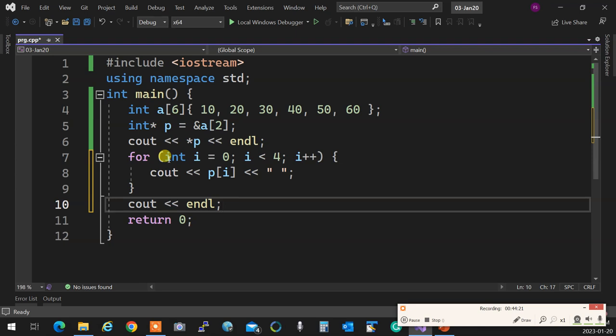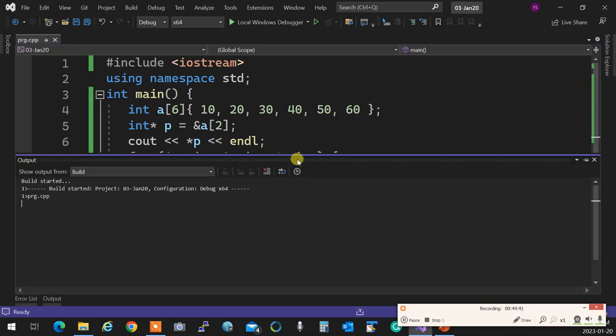What's going to hold me for that? Aren't arrays pointers pointing to a chunk of memory? Now this P is pointing halfway through this array. So P is actually an array of 4 integers that is sharing the last 4 integers of A, correct? So if I actually run this program, let me go step by step so we'll see.